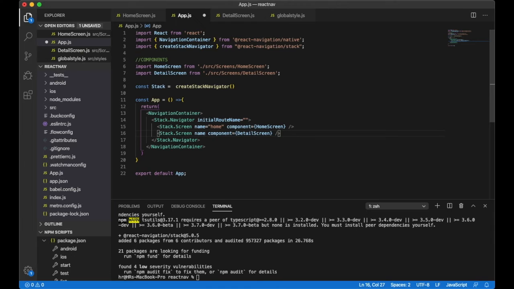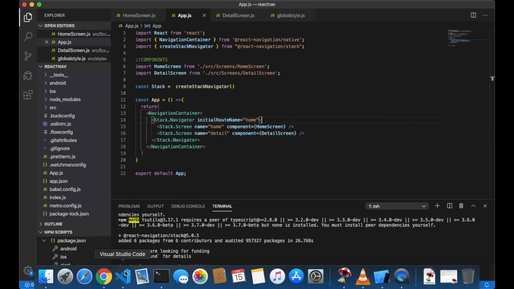So name, we say detail. And then our initial route is going to be home. That's going to be our initial route, so that's what we're going to see first.